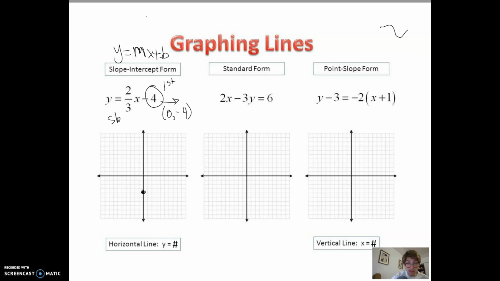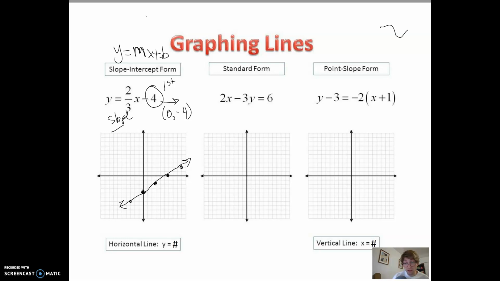And then we look at our slope to graph the rest of the line. 2 over 3, rise over run: count up 2 from our point, 1, 2, over 3, 1, 2, 3. Draw a point. Count up 1, 2, draw over 1, 2, 3. Or you can start at our point and go down 2 and 1, 2, 3 to the left. Draw your line. There's our first one.